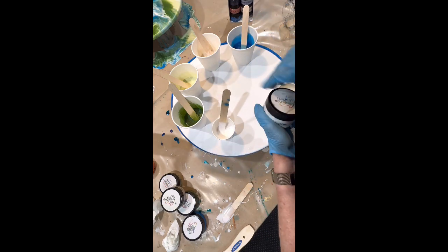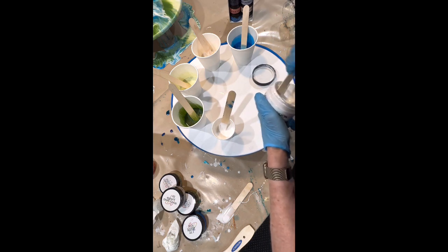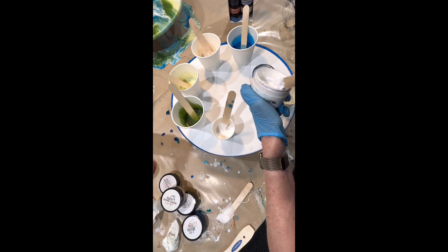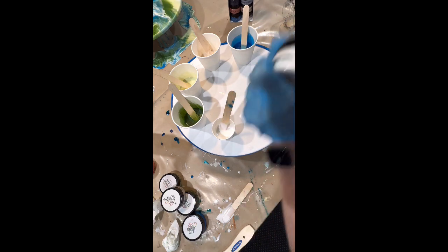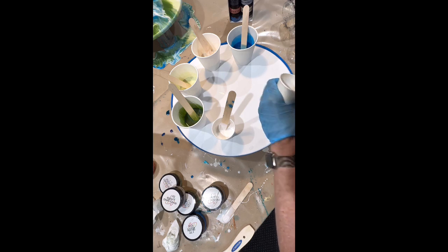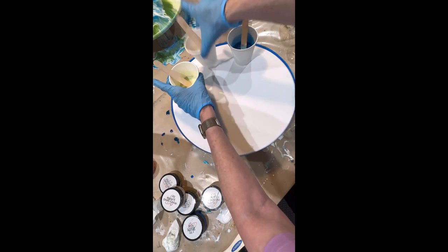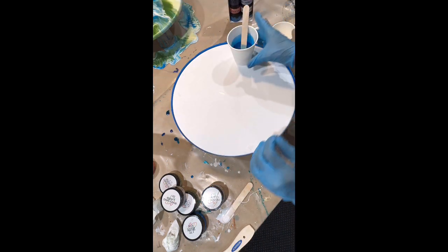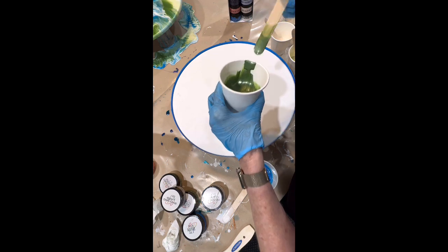That beautiful Pearl White. And then I thought we'd pop in a little bit of our Top Cell White as well. Okay, so we're about there. I haven't really got a lot in mind — I did think maybe something that could look like some islands and ocean. We'll see how it turns out. So I'll start with the darker colours — actually I might start with the sage.